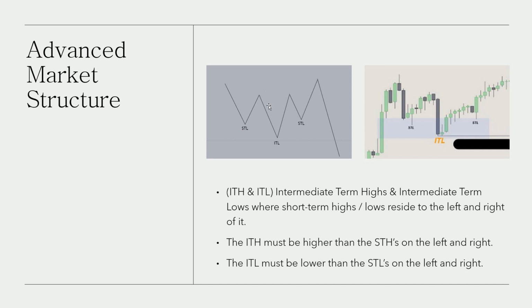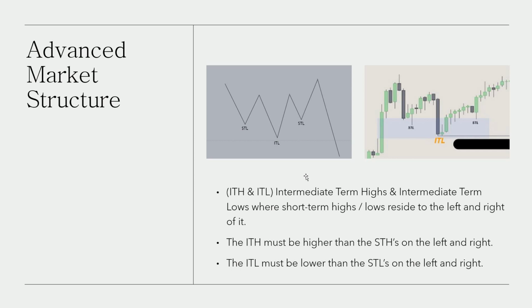This is where you have a short-term high, an intermediate term high, and a short-term low. Or sorry, you'll have a short-term low, an intermediate term low, and a short-term low. Okay? So you have two short-term lows and an intermediate term low. Retailers would see this pattern and they'll want to be trading long. That's what the pattern is. It's a long pattern. But in reality, it's actually going to be coming down lower, because when we learned about buy side and sell side liquidity, we have an old low here, which the market wants to target to then take out. So instead of the market trading long, market's going to actually trade short.